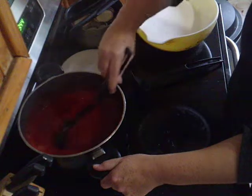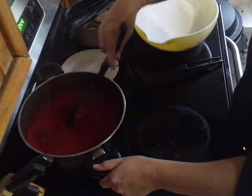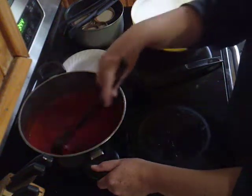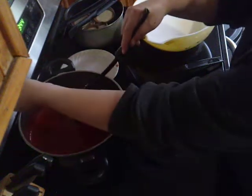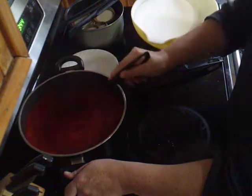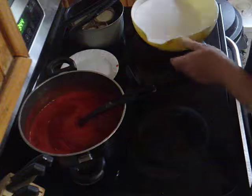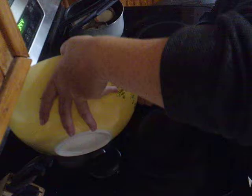So you'll notice that it immediately slows down to like a trickle boil. I don't even know if that's a real thing, a trickle boil, but that's what I call it, where it kind of comes to like a simmer, just above a simmer. It's just the temperature of the sugar cooling it down. So I'm going to turn this down just a little bit because I can feel the Certo starting to stick to the bottom, and you definitely don't want that to happen, or else it won't set later. So turned it down from high down to a 9. That's good and dissolved in there. I'm going to add about another third to the pot.